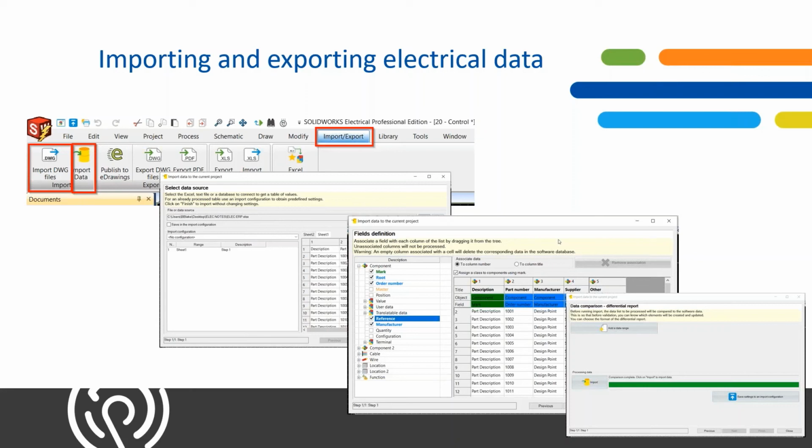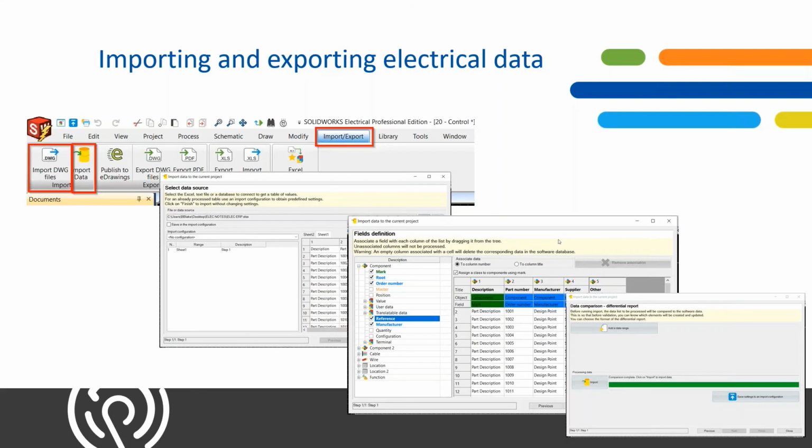So with our screenshots that we're showing here, once you go through these individual prompts for importing data, you're going to select your particular data source, and that's going to be whatever file type that you're bringing in. It's going to have to be either an XLSX format or an XLL format. Once you bring that in, then the import menu is going to run you through the next steps that you have to provide, and it's going to allow you to associate your different column names and references to your data that you want to show.